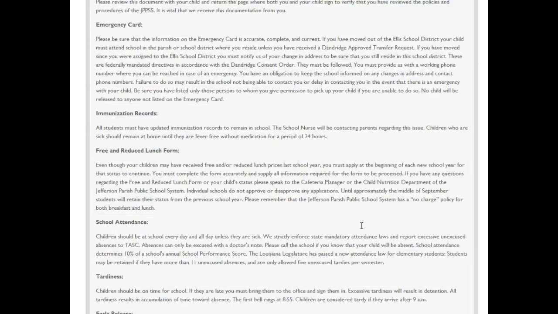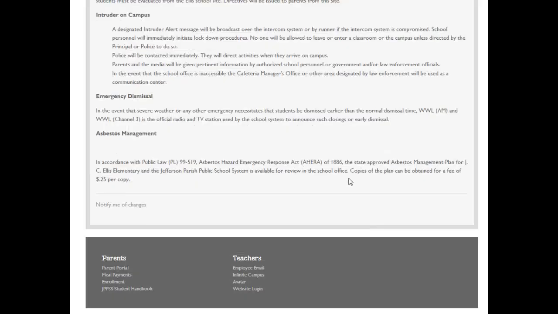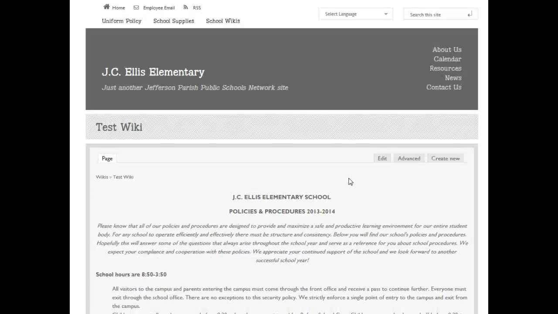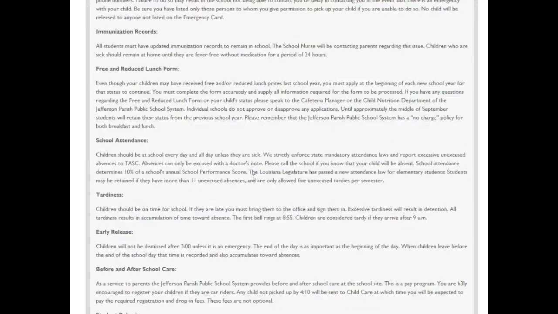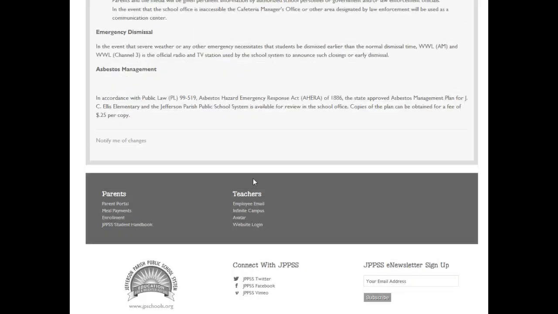Okay, so now you can see that I've pasted this in. It actually gives me formatting that's a little more closely aligned to the style of the site. So notice how this does not look exactly like what I did in Word. It actually took the formatting that I did in Word and then adjusted it so that it would fit in with the look and feel of my WordPress site.